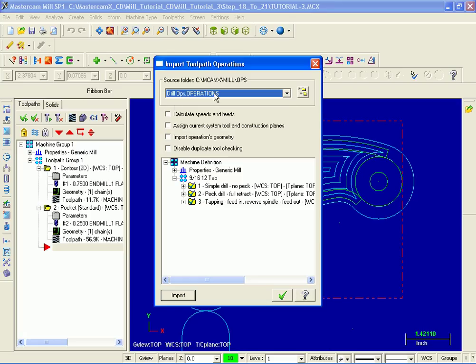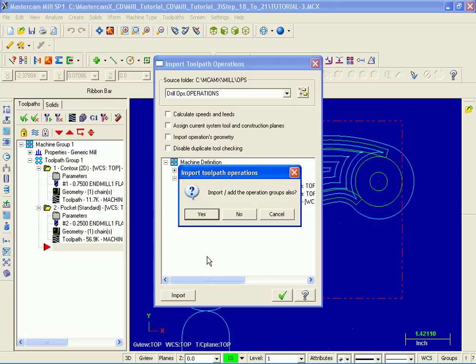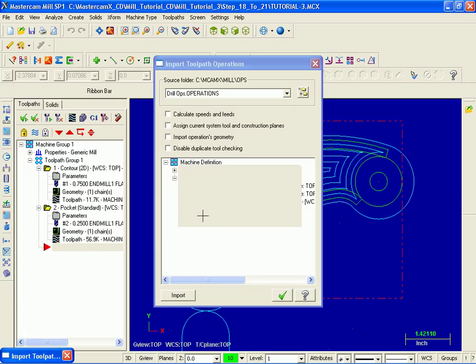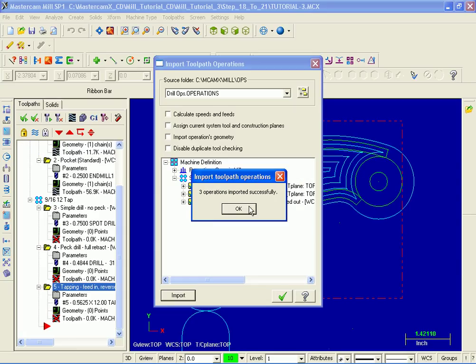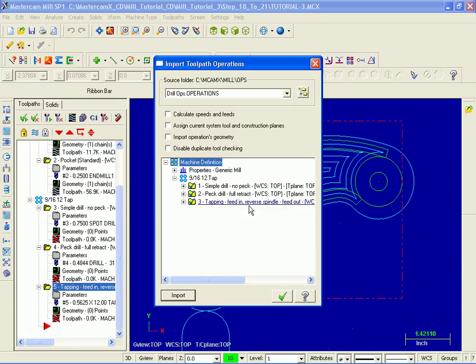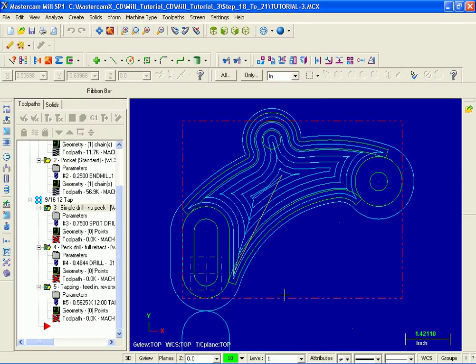I'm going to select these, and as you can see below there are 3 operations: spot drilling, drilling and tapping, and they're all selected. I'm now going to pick Import, and for this next prompt I'm going to select Yes and then OK. I'm going to move on down and select OK.